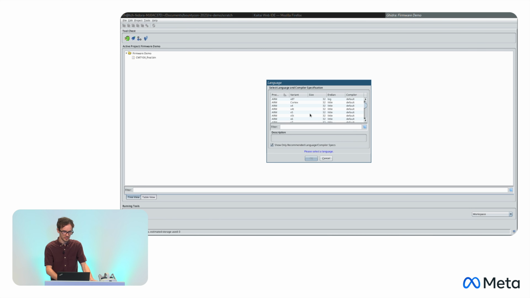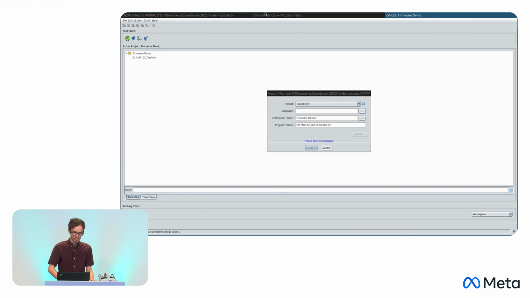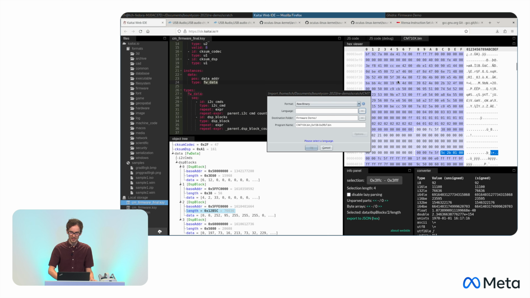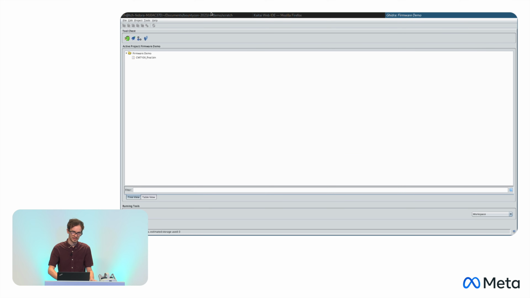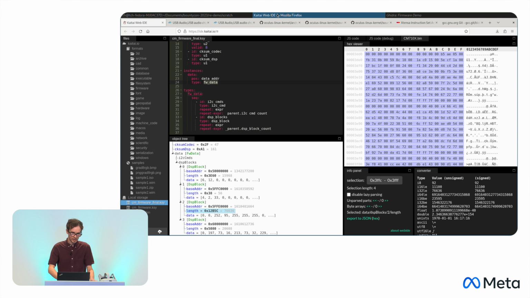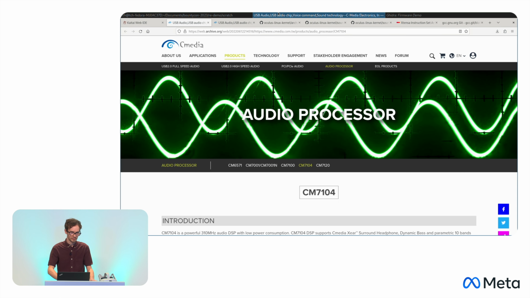So you have this whole list. Is it ARM? Is it x86? Have we discovered that? Not yet. And the file holds no clues to what architecture it is. So how can we figure out what architecture this code is? We can go to data sheets. We can go to publicly available information.